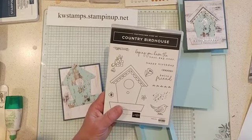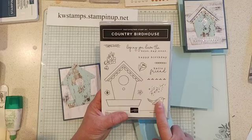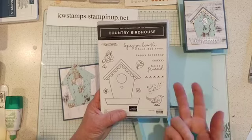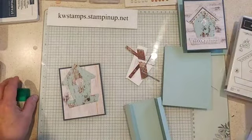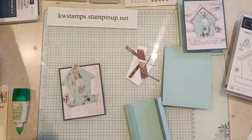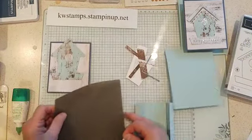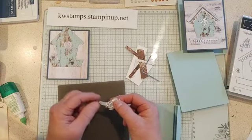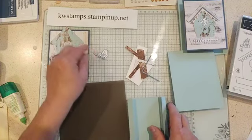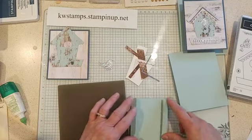One of the other cards that I just showed you, the bonus one, has two birds here. So I'm doing the opposite direction. And the way I did that is just to stamp my bird on my silicone mat and then pick it up with a scrap piece of paper, and then it's stamped the opposite direction, and then I just fussy cut it out. But here's my bird already cut and ready to go. There's a die cut for the bird.